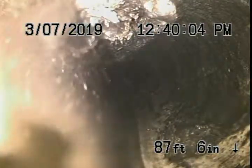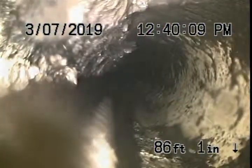We're just gonna recommend that this line be jetted. As you can see, there's a lot of buildup in here. Yeah, there's some heavy buildup on the bottom of this line. All we can recommend at this point is jetting the entire main. There's our snake. Okay.